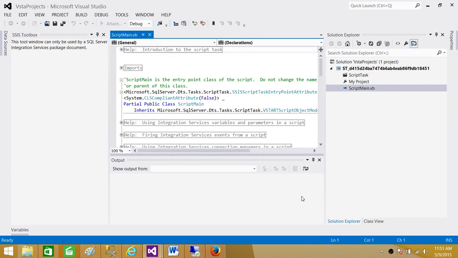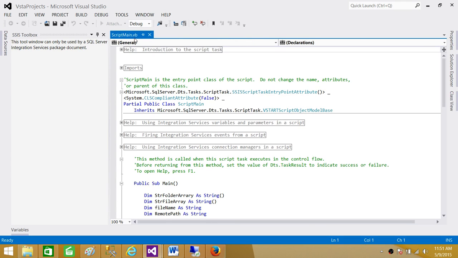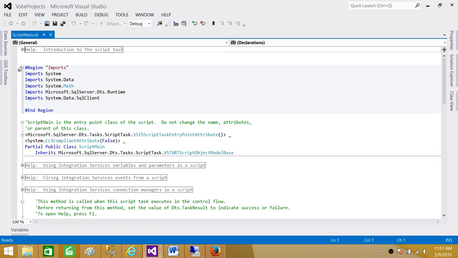Some people say, why are you wasting time telling us all the way how the script works? Because I am not a .NET developer, I'm not a VB or C# developer, I'm a SQL Server developer or DBA or solution architect. So when it comes to SSIS developers, not everybody is that smart or has experience in writing VB code or C# code. So that's why I want to walk you through each of that, and you learn what exactly we are doing here, and you can learn how to use a script task and write some scripts.